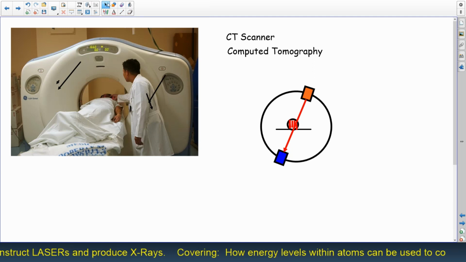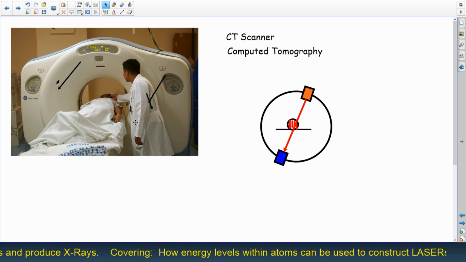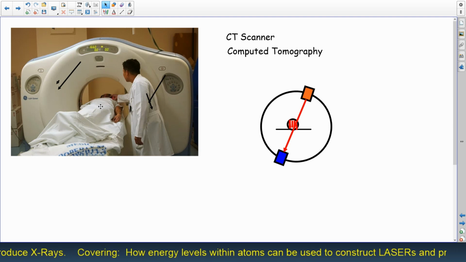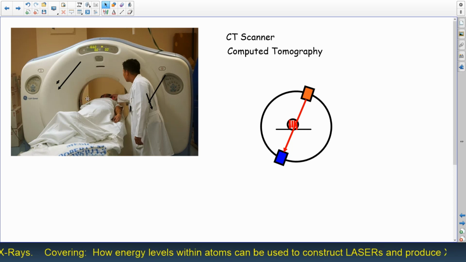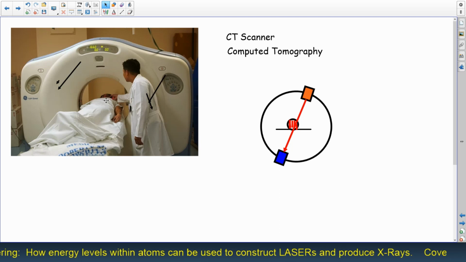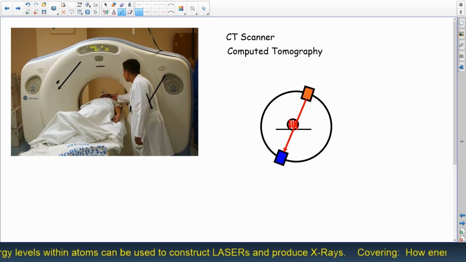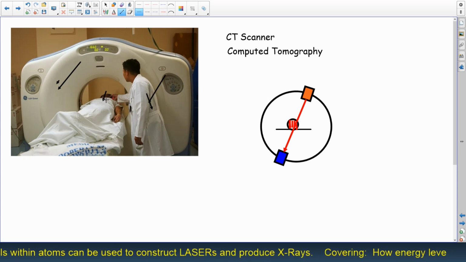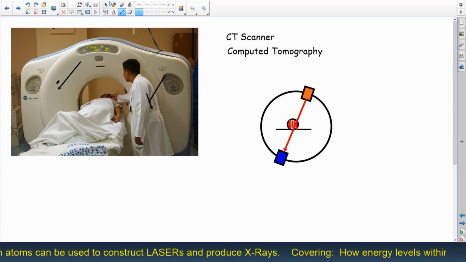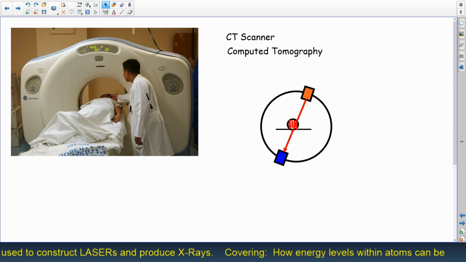Now, you're probably only interested in a certain section of them. You could do a whole body CT, but that's a lot of X-raying. You're probably looking for a head CT or maybe an abdominal CT or a chest CT or something along those lines. You get slices and you run this machine over the area that you're interested in. You can see on this picture there's like a little laser guide as to where you're aiming at this thing. Okay, because you're going to give this person a lot of X-rays at once.